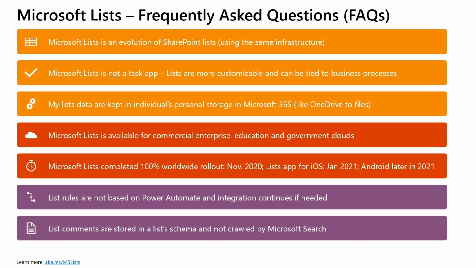So I thought I'd spend a little time on answering our frequently asked questions, and this is what I've been tracking for the first number of months since we've released Microsoft Lists. Now that it's out there, these might not be quite as frequent, but we still get them and I wanted to cover them. First, Microsoft Lists is an evolution of SharePoint lists, which means we're using the same platform, we're using the same infrastructure, and we're adding capabilities for how you enter into lists, meaning that you can create a list for Microsoft Teams just as easily as you can still create a Microsoft list or a list within SharePoint. Multiple entry points, same platform.